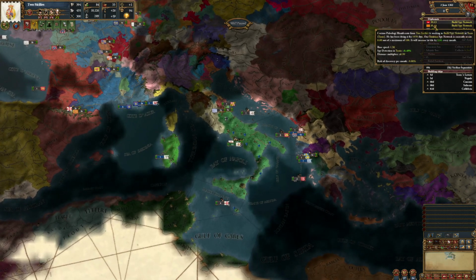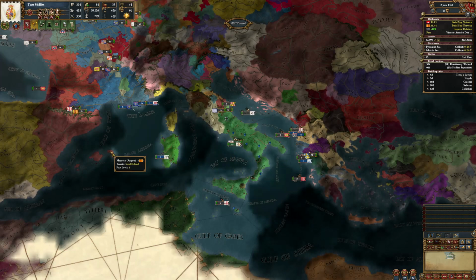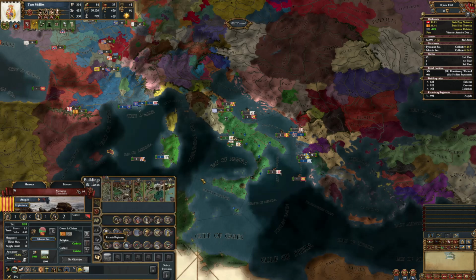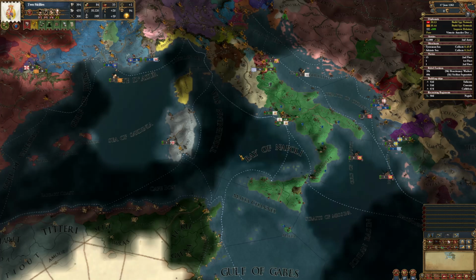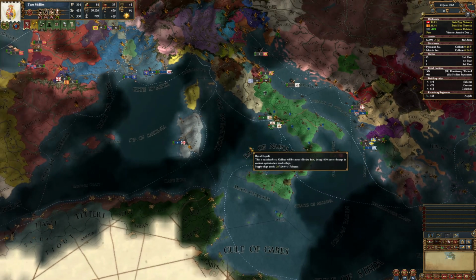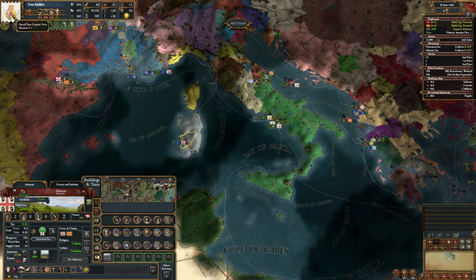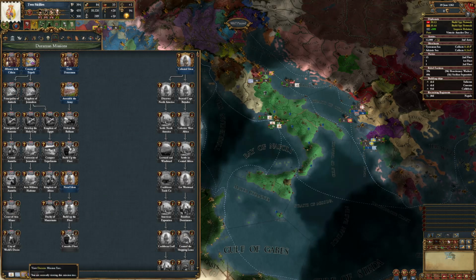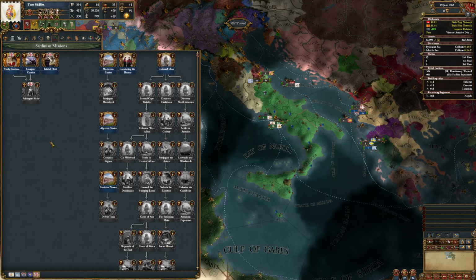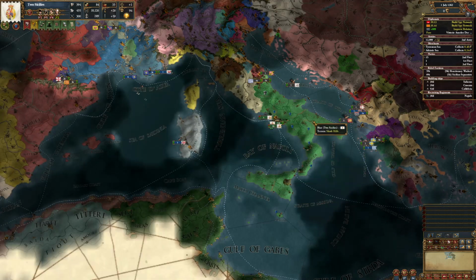We don't need to go against Aragon anymore because there's not... Oh, wait. No, we could make a claim here. Yes, we can. That we should do, just in case that Aragon gets in some kind of trouble. Oh, they formed into Sardinia now. Interesting. So they get a new mission tree here? No. Still. Interesting.